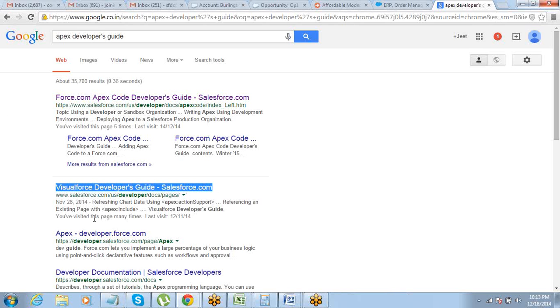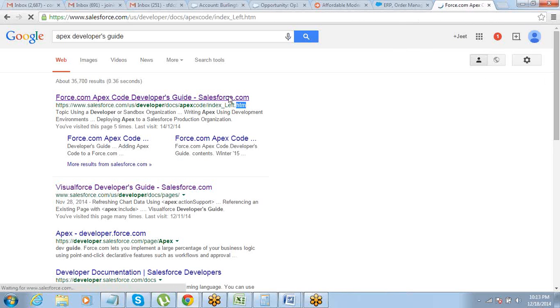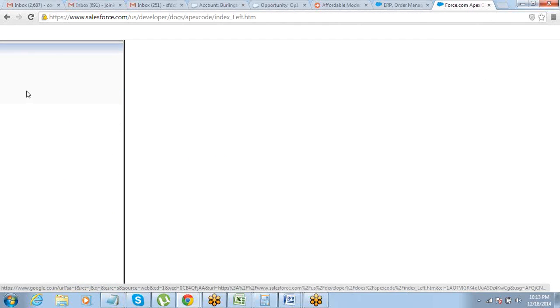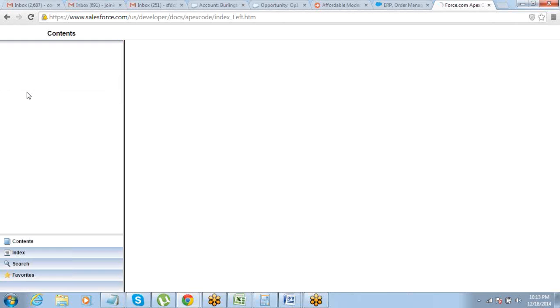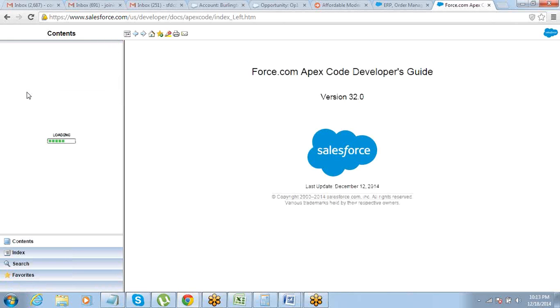Now don't download the PDF version of it. Always have the HTML version. Open the HTML version. The best part about the HTML version is that you will have quick navigation options here. You can quickly navigate from one page to the other page, and you read whatever you want to read instead of going page by page. Never ever download the PDF version of it. Always try to open HTML.